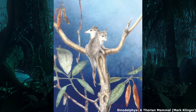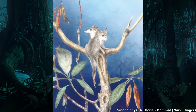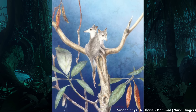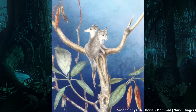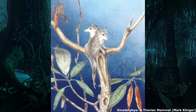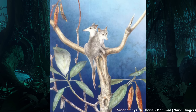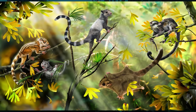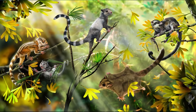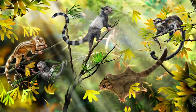Similarly, the mostly carnivorous Eutriconodonta are often considered to be basal mammals as well. The ancestors of more familiar groups, such as monotremes, metatherians and eutherians, start to appear in the fossil record at the end of the Jurassic and the early Cretaceous, which was also around the time when the more basal mammaliaforms began to disappear. However, if multituberculates and gondwanatheres are to be found outside the crown group, then basal mammaliaforms had a much longer history.